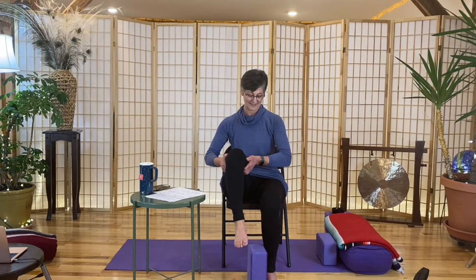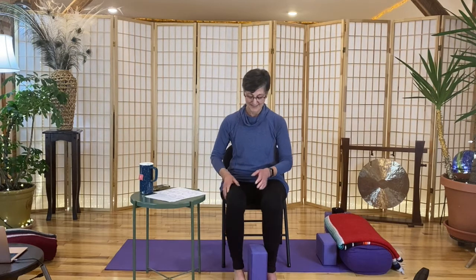I know in my classes I like to talk about staying on our own mats, and I think that when we're home here in this Zoom world, inhale coming back, it's such a wonderful practice to be able to stay on our own mat. Bringing that leg back to center, releasing it down, and that little movement in and out.